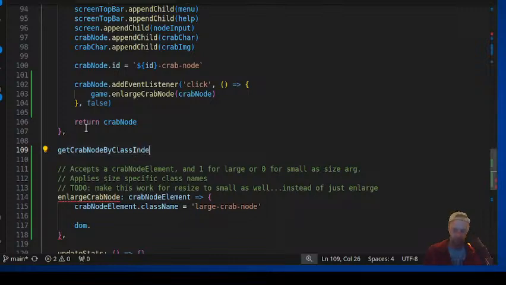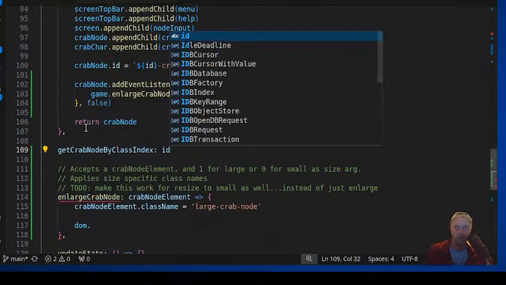By class index. I'm going to have to pass in the index, right? The ID.